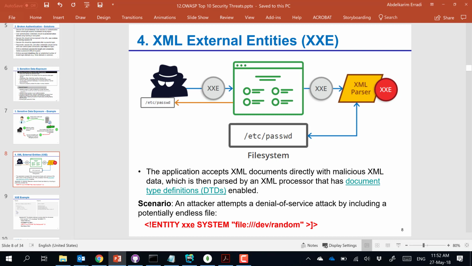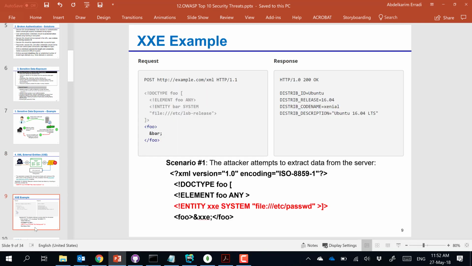With entity resolution, the idea is that my type definition is referring to an external entity, and the XML parser will try to resolve that entity. If that entity is a program putting me in an infinite loop, I'll be waiting for that entity to resolve forever.